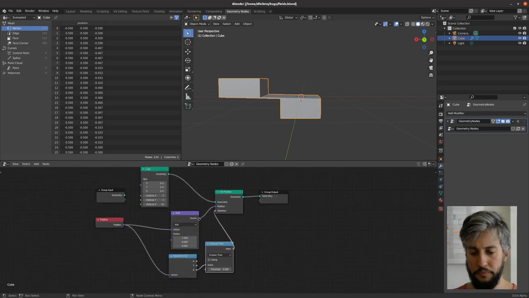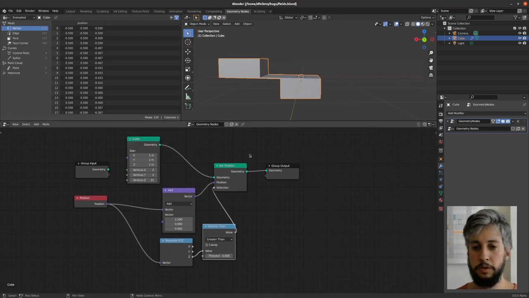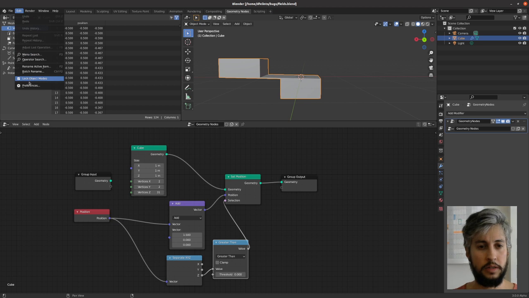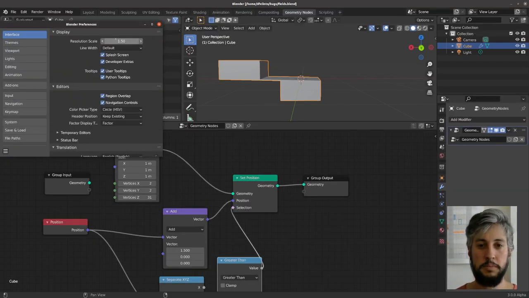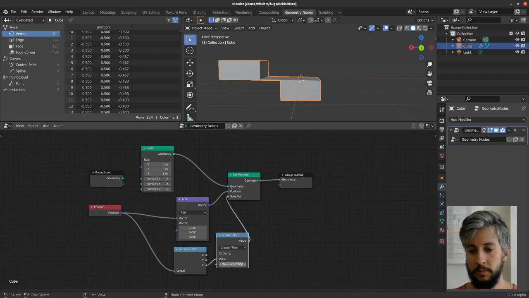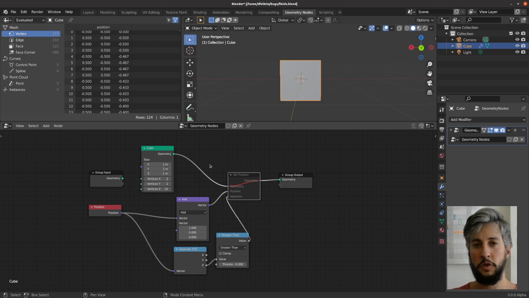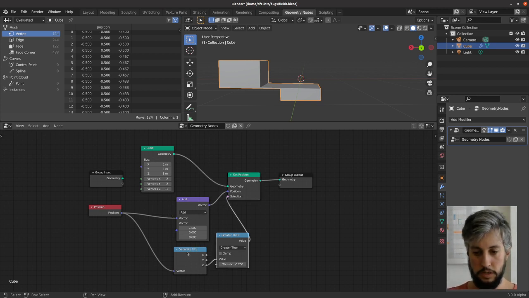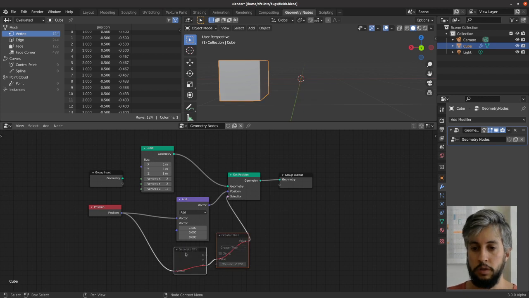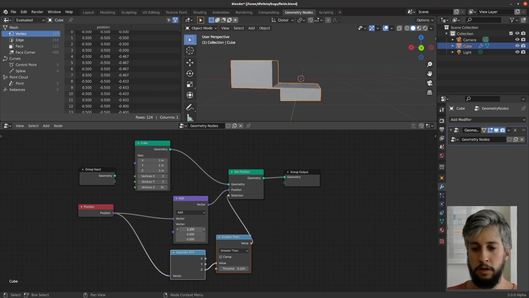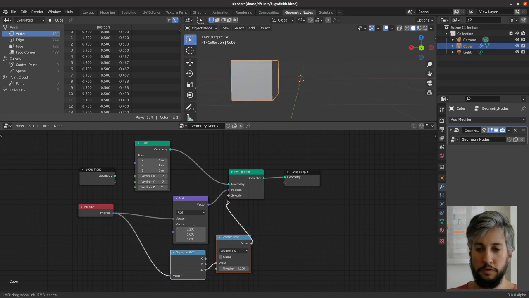that illustrates the problem. This is a simple file using fields, something that's not in master just yet. Let's make this nice and big. Okay, here is a little node tree to, based on the position of the vertices of the cube, translate them in a direction. Is that what I'm doing? If I hide this, it'll work. Yep. So basically, I'm taking the cube and then having the position, and I'm adding a value to it, but I want to do this only for part of the node.